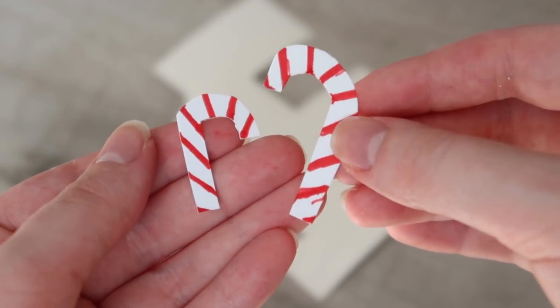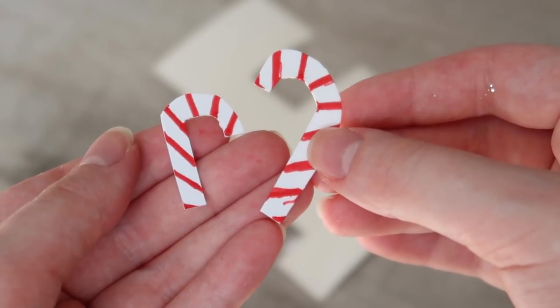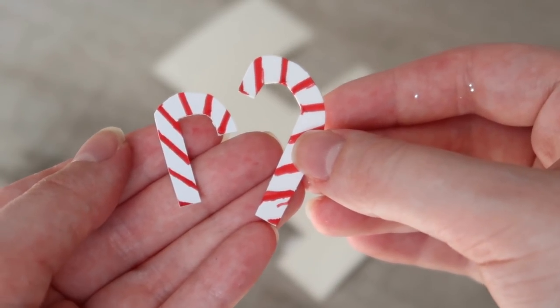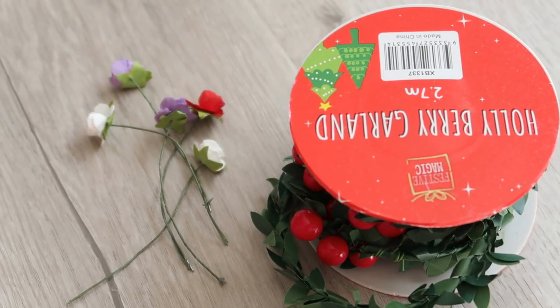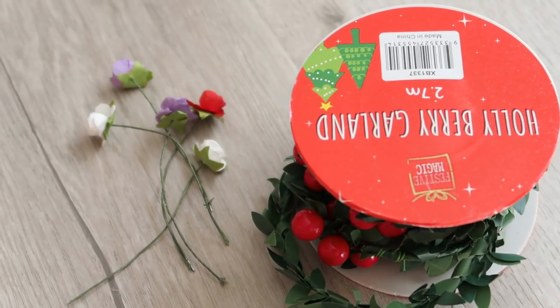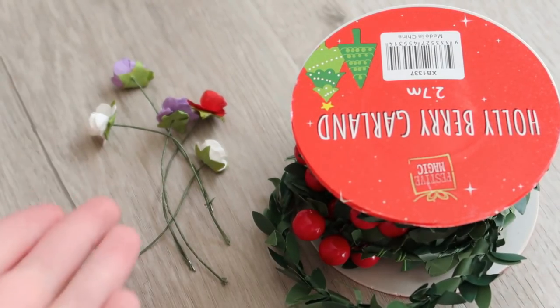I think they look so much better now that they have their candy cane stripes. And now that they're done, it's time to move on to the final decorating parts of our Bauble. That is the greenery, possibly my favorite part of this whole DIY. I just love adding a splash of green to stuff because it is my favorite color. So let me show you what I have intended for our holly and our flowers.